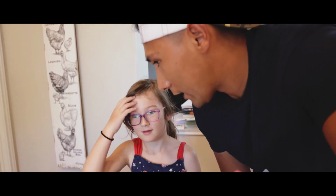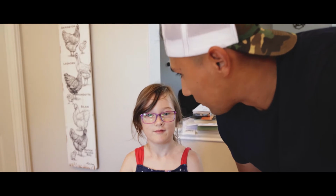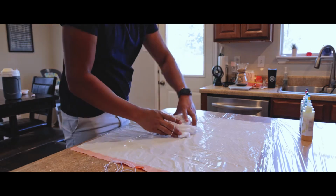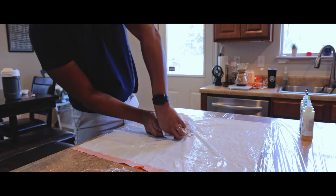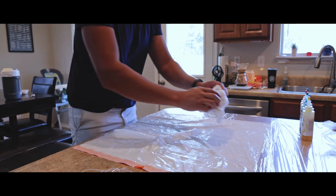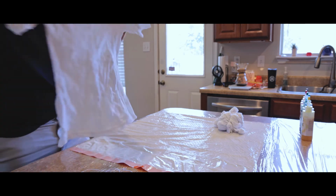So what I gotta do is prep mine. Let me make mine and then we can get the tie dye in, alright? I gotta make little pies with mine and Weston's shirt. I grab the center and I start twisting. Make a pie. Make the pie slices with these elastics. Okay, so there's one. And then this is Weston's.